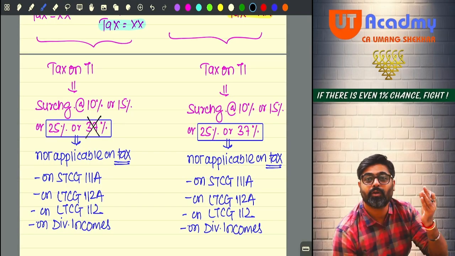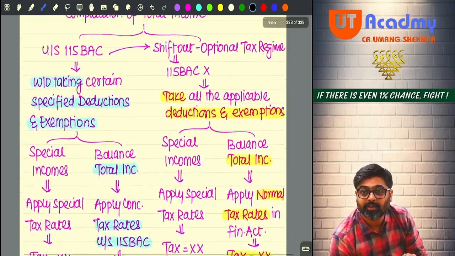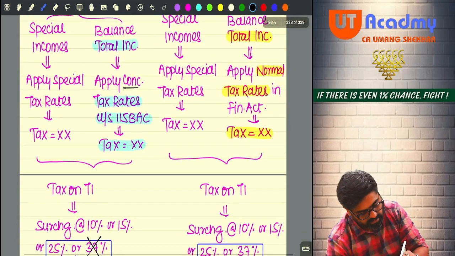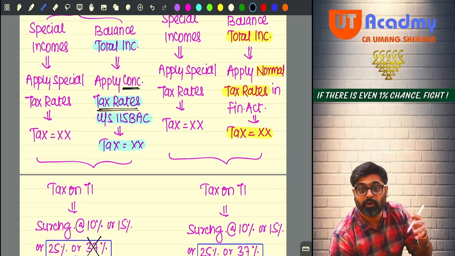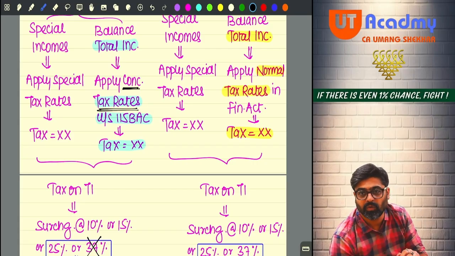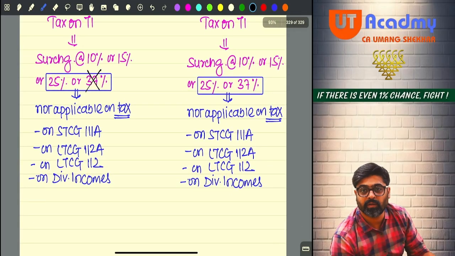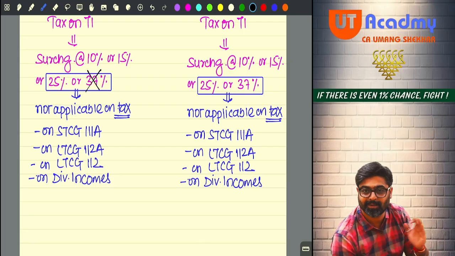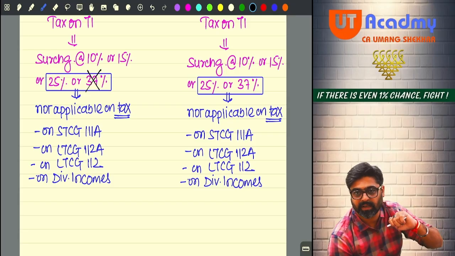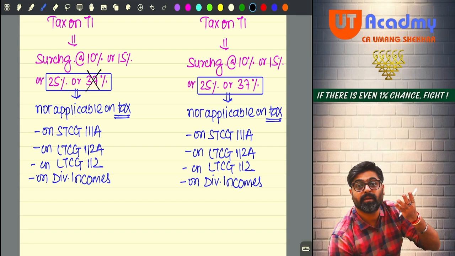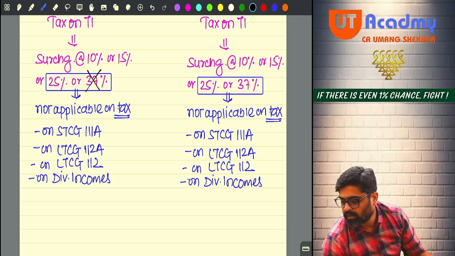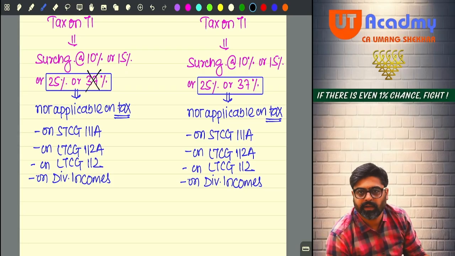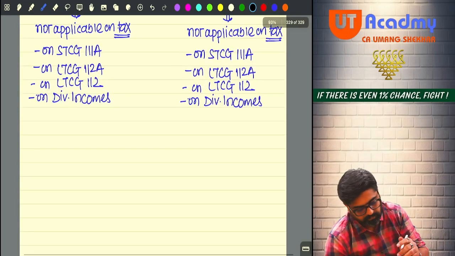Don't shift out. Stay here. That's why they are giving you concessional tax rates, which you just saw. Still you are planning to shift out. Then they are telling you, see, if your total income will be more than 5 crores, still we will not charge 37%, we'll charge only 25%. So don't shift out. Another benefit. One benefit is in the tax rate. Second benefit is in the rate of surcharge. If your total income goes beyond 5 crores, the rate of surcharge will be 25% only. It will not become 37%. Yes or no?